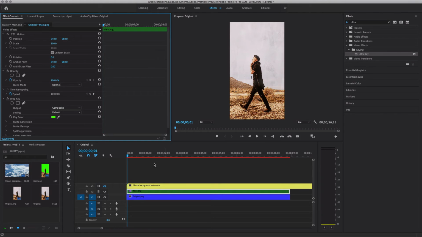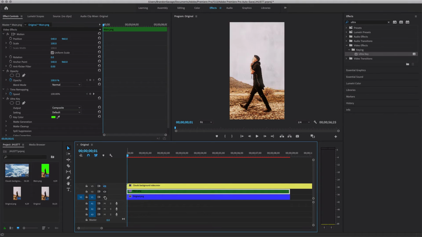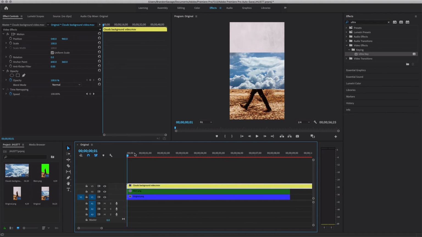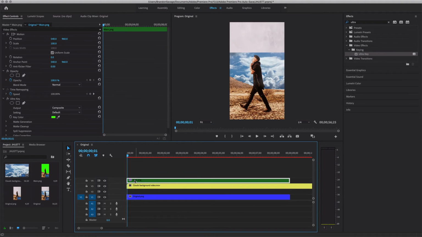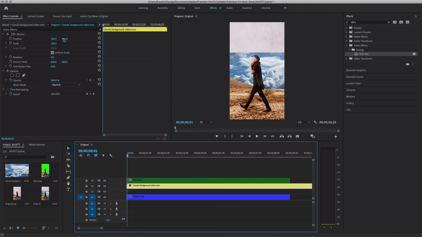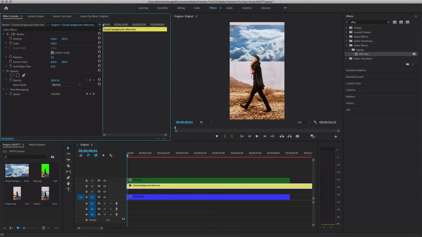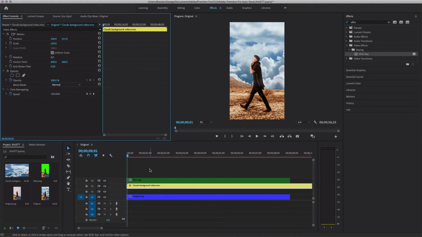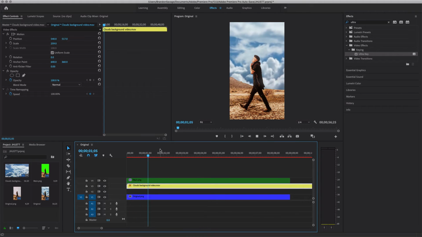So now we just have Justin there without a background. And what this does is it leaves space for the video to go in. So I know what you guys are thinking. Shouldn't the video go in the middle? Yes, I just want to show you guys this example. So we're gonna move the green screen right above it and adjust it to be perfect. I'm gonna make these clouds a little bigger. Perfect. Now, going that extra step, you could leave it like this, but obviously that doesn't look realistic.